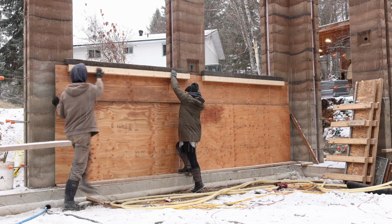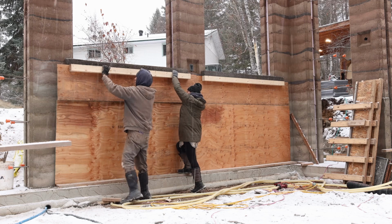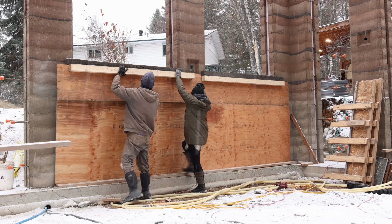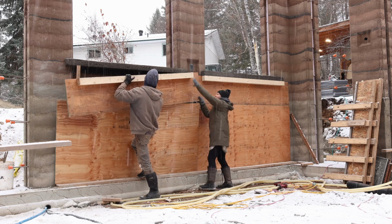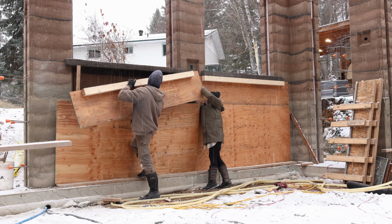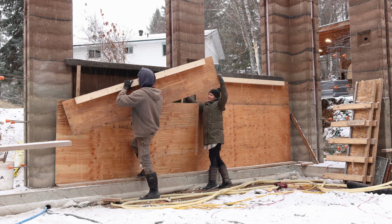This is the whole thing. Okay, I got it. Oh, that's the chamfer strip. Can you pull that chamfer strip off? Reach in behind that. I got the board. Okay, you got it?